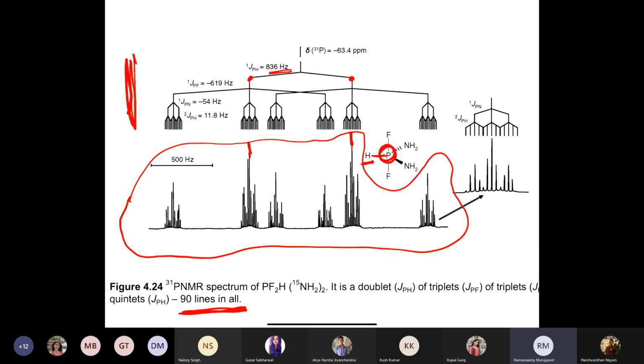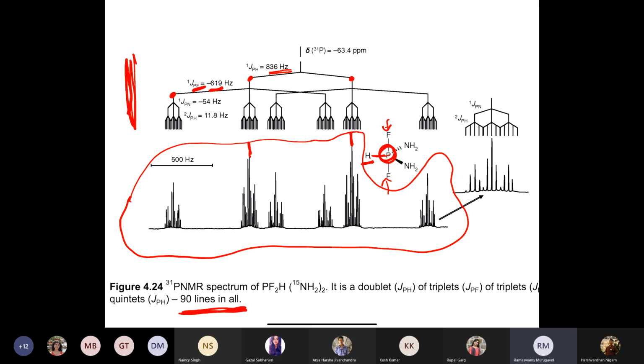Okay, doublet. Now this doublet is going to be coupled by the one-bond coupling to fluorine, which is strong enough, compared to nitrogen, stronger I would say. So each of these lines is split by the two fluorines to the tune of 619 hertz. I'm not talking about positive and negative coupling constants. Let's not worry about it now. If I do a full NMR course, I can talk about negative coupling constants. But you only use the mod values or the magnitudes. Don't worry about the signs. So about 690 hertz.